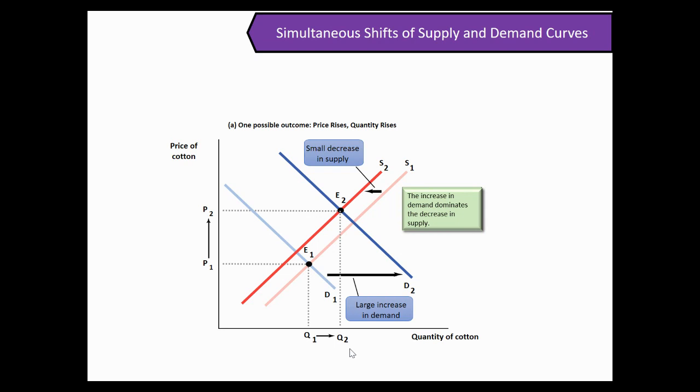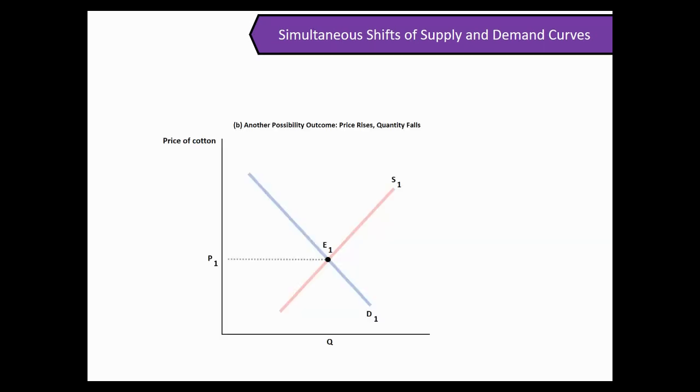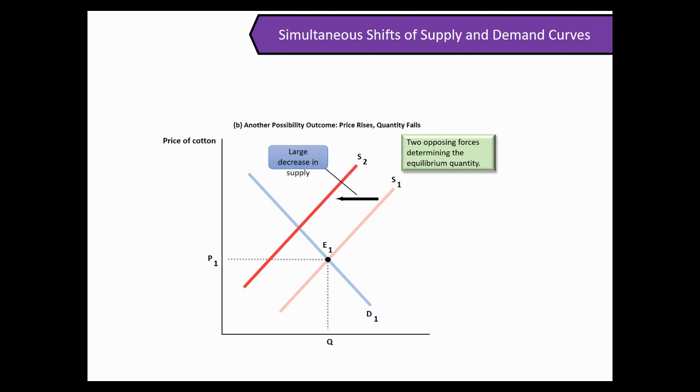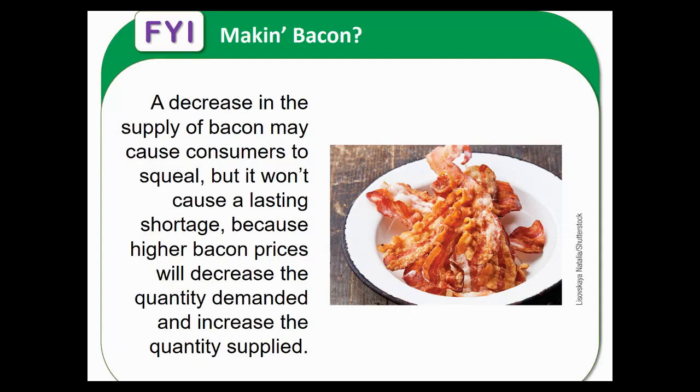But once again, this is one of those things where we're giving you this information. If they don't give you this idea of a dominant demand shift or a small supply shift, if they don't give you numbers, we always know that something is going to be ambiguous. Okay. So once again, here we have a large decrease in supply and a small increase in demand. In this case, we know that the price goes up and the quantity falls, because we're telling you how much they're shifting. But when we don't give you those large or small things or percentages, we know something will be ambiguous.